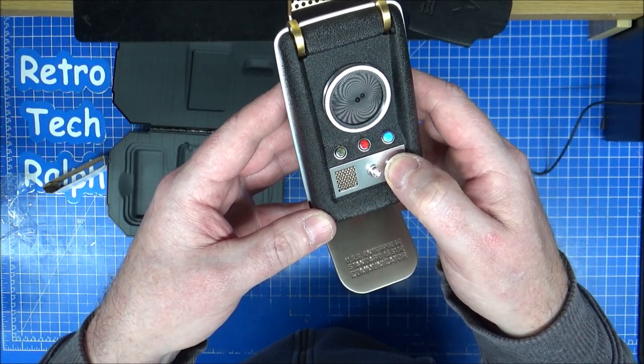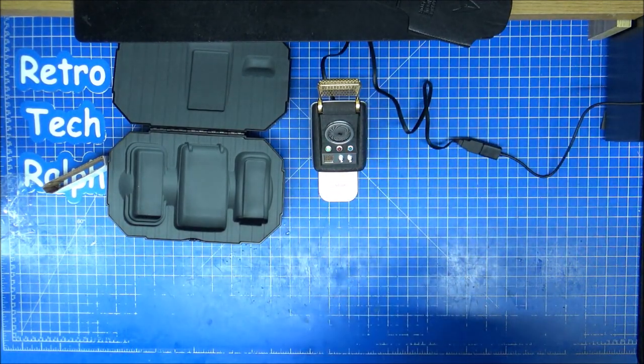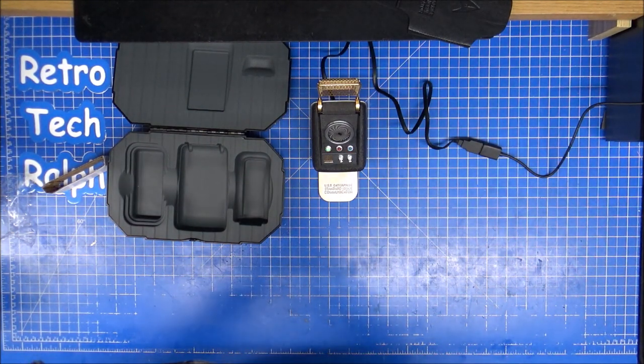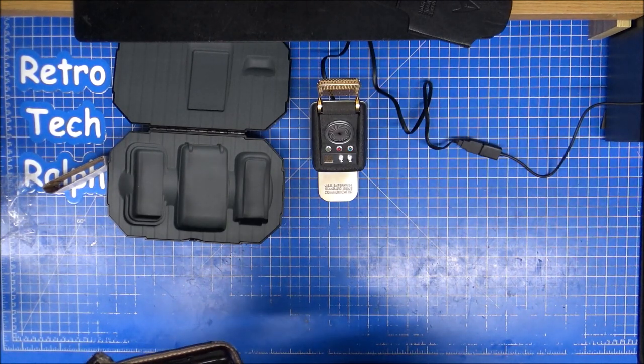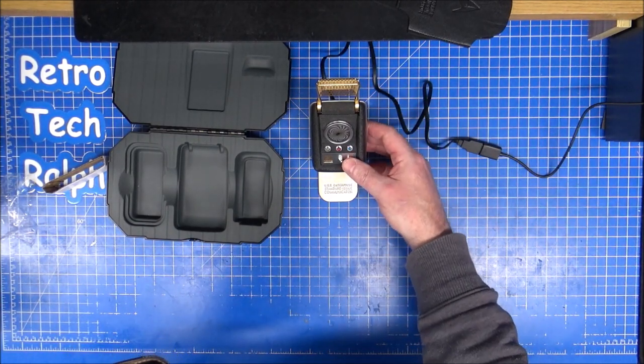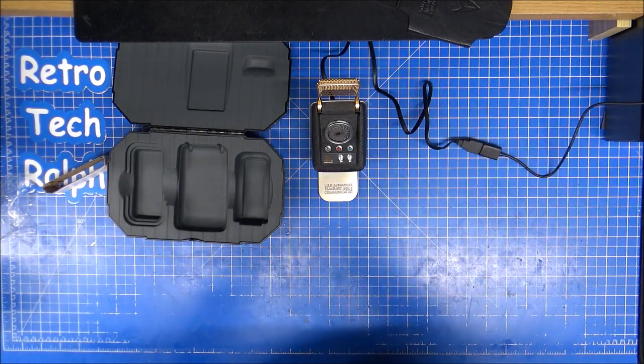Waiting for Bluetooth connection. Yeah, like I said, I'm not going to do that. Or should I? I've got my phone here anyway, let's have a look. Bluetooth, yes, settings, and I'm not going to show you my phone because it shows your TCW communicator for pairing. That was me. Connected. Okay. Now what do you do? Voice command. Oh, it's doing voice command as well.